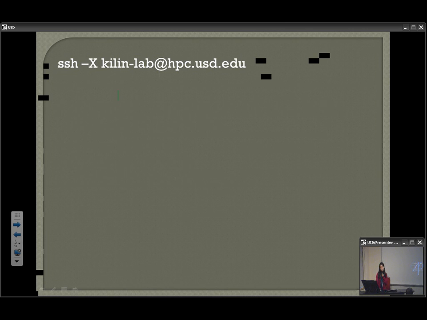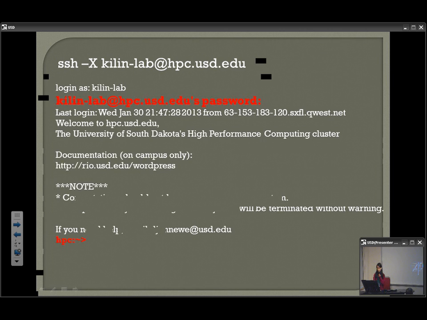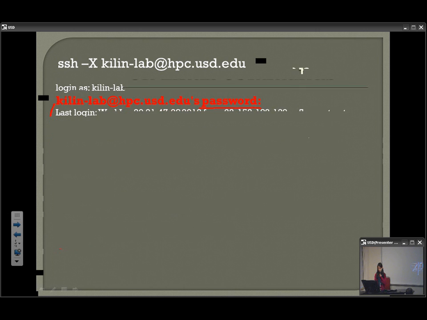Healing Lab is our username and HPC is our cluster name. The system will require a password. When you type in the correct password, you will get this. That means you are already connected to the cluster.